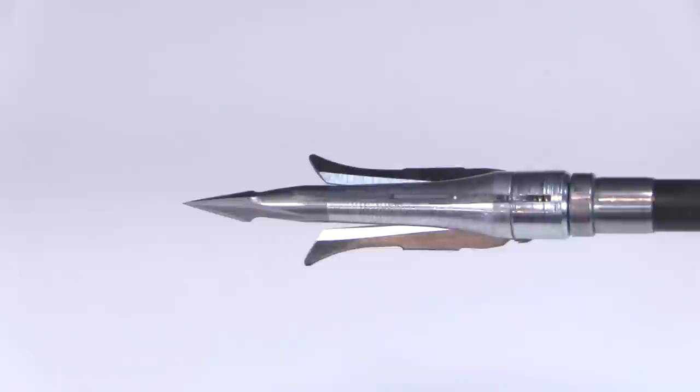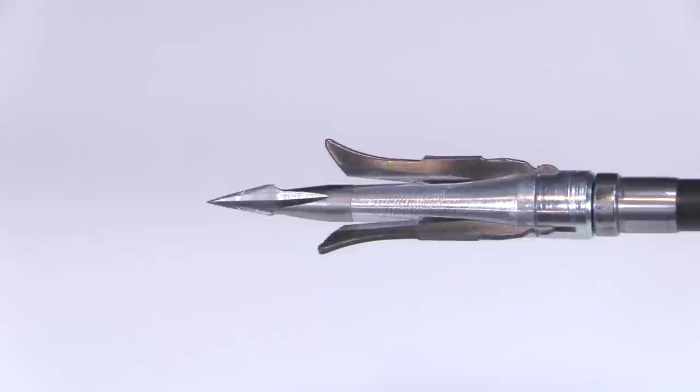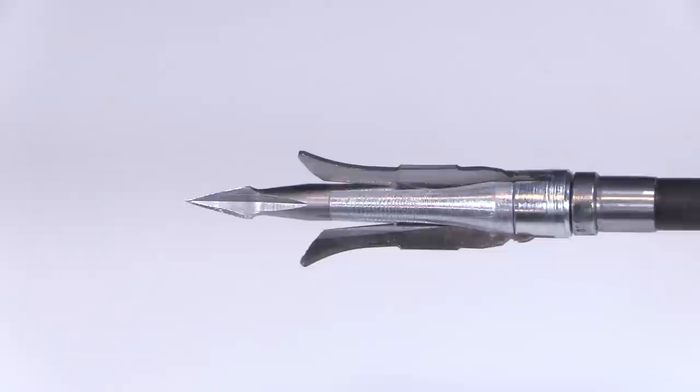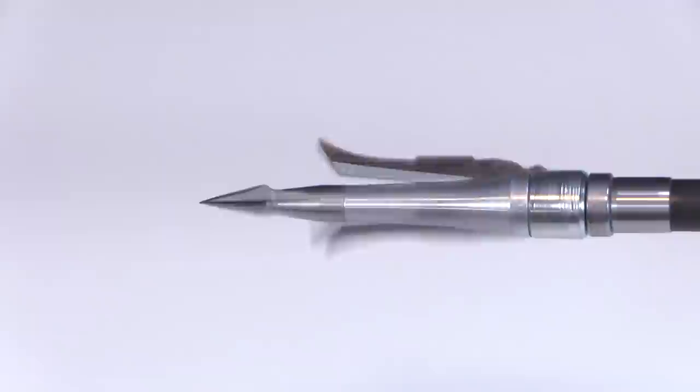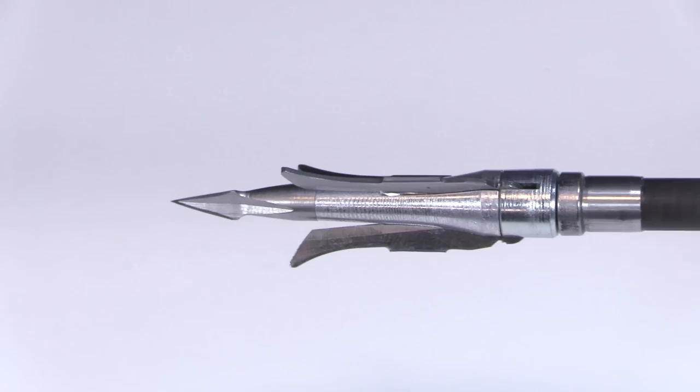Now I will say four come in a pack and of the four that I tested, only two of them spin true. The other two had a bit of a wobble. It wasn't like a major wobble, but it was enough of a wobble that I would not feel comfortable shooting them past I don't know, 25 yards or something like that. But the other two spin very well and I know they'd be very accurate at even longer ranges.